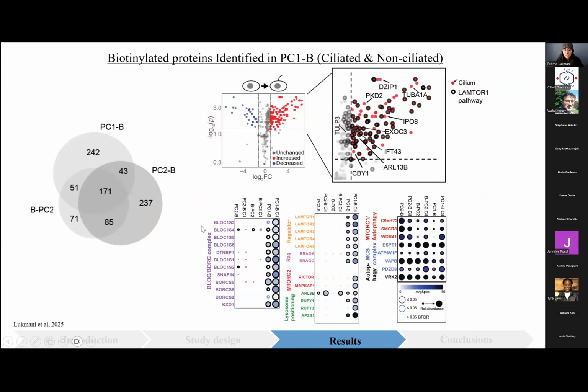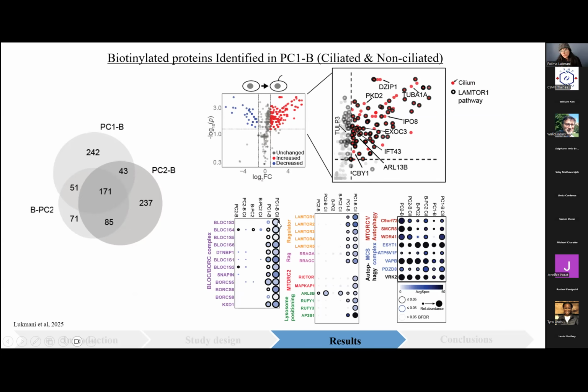So this is just a dot plot that shows how greatly both the BLOC and BORG complexes are enriched in the ciliated polycystin-1. By ciliated, I mean a serum-starved condition, where in nutrient deprivation you would see a lot of autophagy factors get upregulated, which is what you would find in an ADPKD-like microenvironment as well. But in the regular, non-ciliated polycystin-1 condition, they're still present but not as greatly enriched, and they're completely missing in polycystin-2. Also not shown here is the mutant data, in which you don't see an enrichment of any of these BLOC complex proteins.